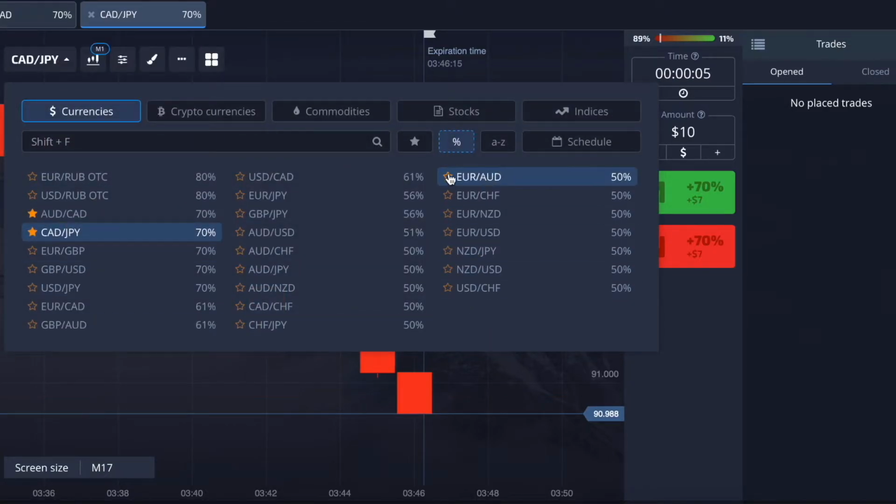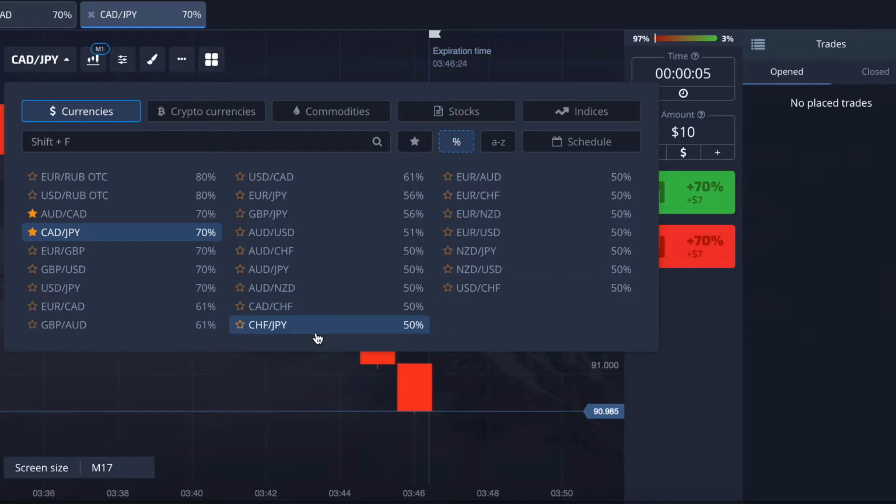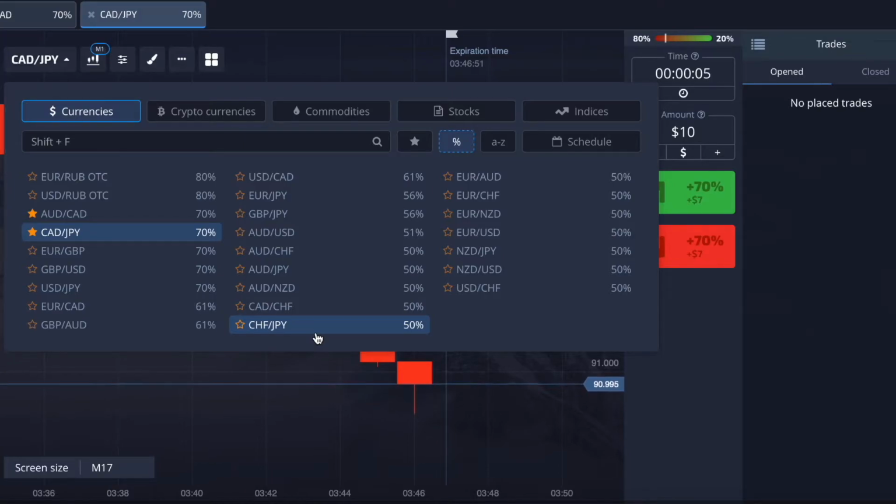So the percentage payout is going to help you understand which pairs you want to trade, right? You don't want to take a trade where you have a 50%, a 10%, a 20%, because you're risking $10 to only make $1 or $2 off of that trade if you win. So you're kind of putting too much on the line, right? So we don't want just 50-50. We want a little more, right? We want to know that the risk that we're taking to enter this trade is worth it, right? That if we lost, it's okay because we were going to make almost how much we wagered, right? We don't want to take a trade where we're risking way too much and what we're going to win is not even worth it. Okay.